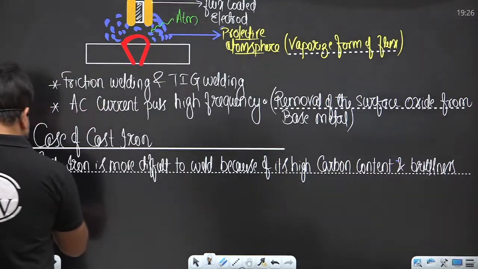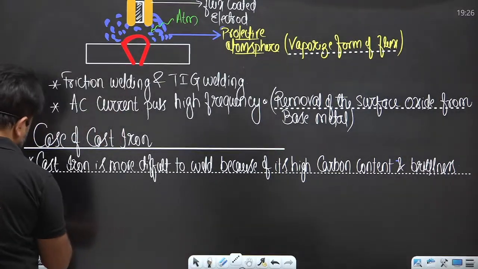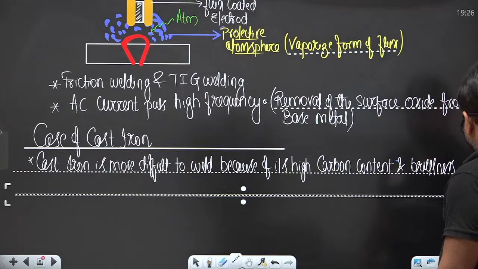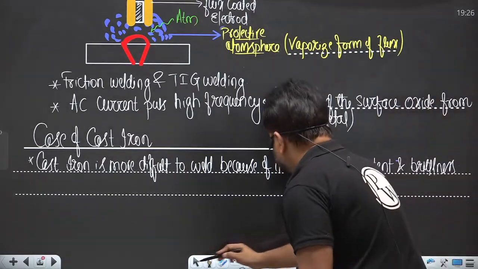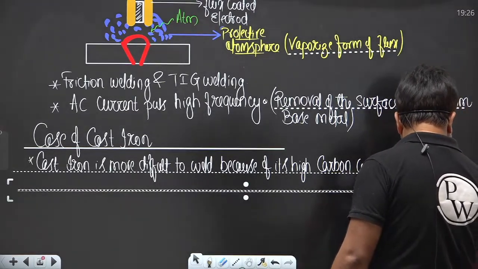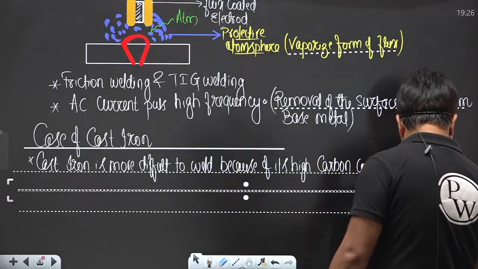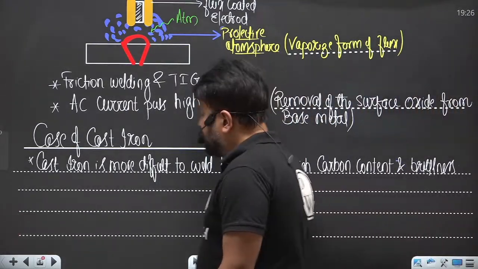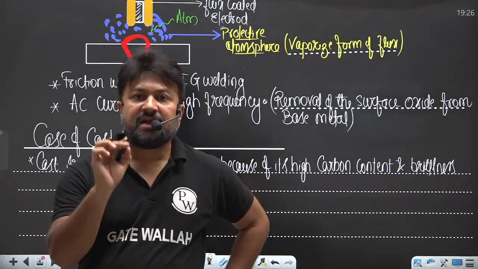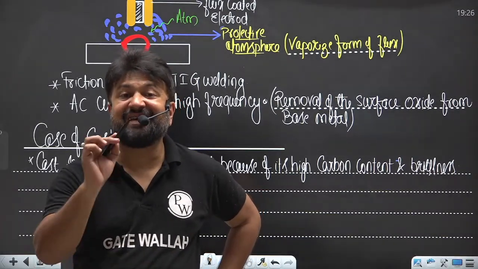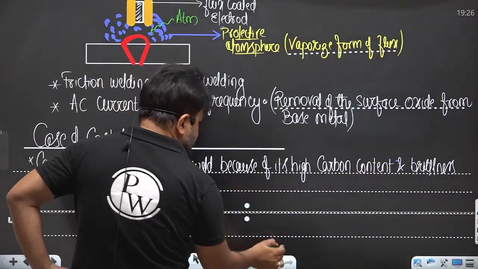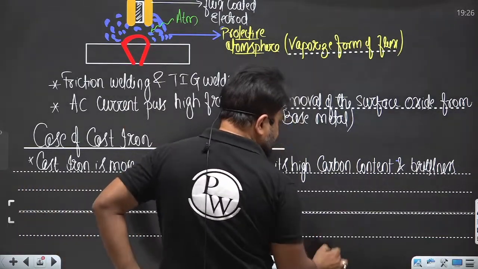Also the second point, this is the first point in the cast iron. Let me write down the second point here. So here, second point is that, my dear, massive carbon deposits have a tendency to form in the area adjacent to the weld. Basically, what is going to happen? Let me tell you here.